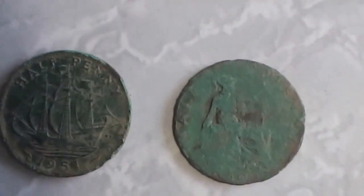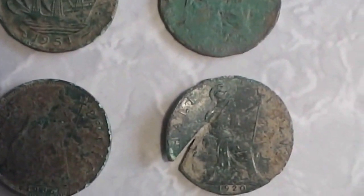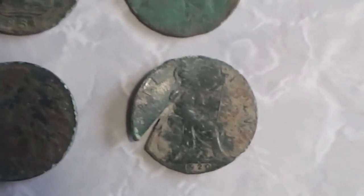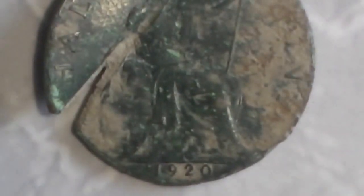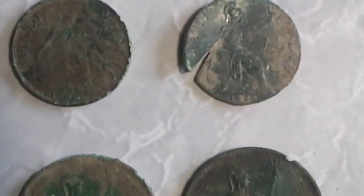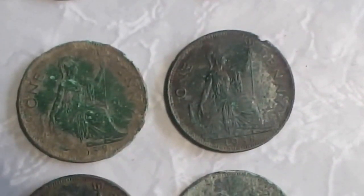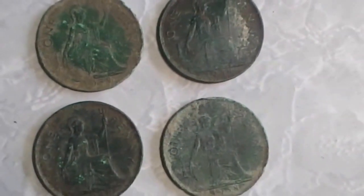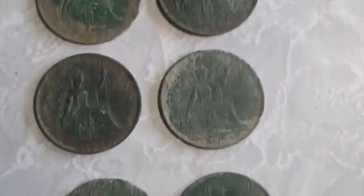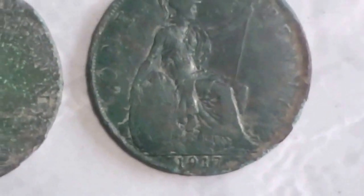Now we're going into English half pennies. There's one there that's 1920, which is pretty cool. If we zoom in on that. Yeah, 1920. Then we've got the English 1 pennies. So 4 of these are 1938s. Then one here we've got 1919. One here is 1917. So I'm pretty stoked with those.